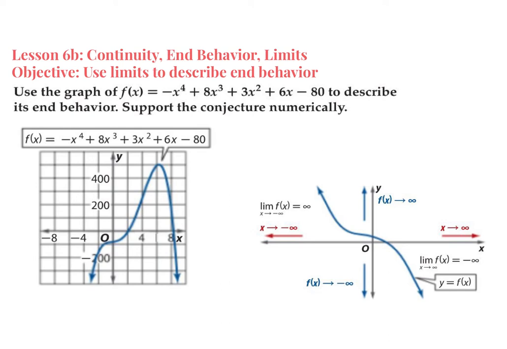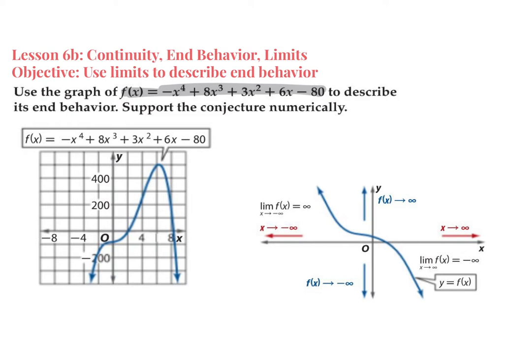End behavior. So the objective of this video is to use limits to describe the end behavior of a graph. So we're going to look at a function such as the one graphed below, and we want to look at what's happening to the left and to the right of x as you're going on to infinity, and write a mathematical statement stating what's happening. So we're going to use the idea of limits to do that.